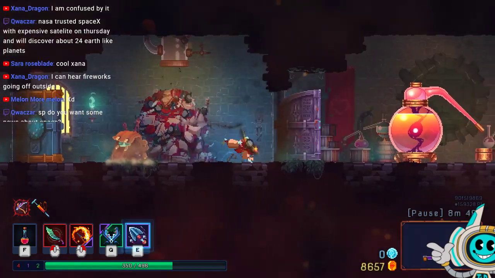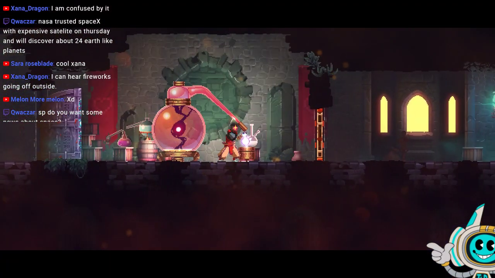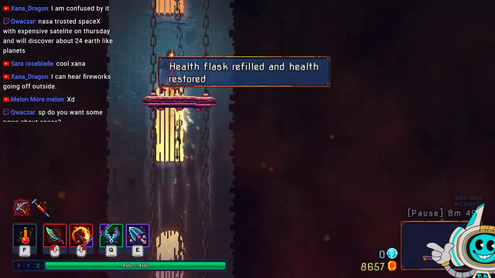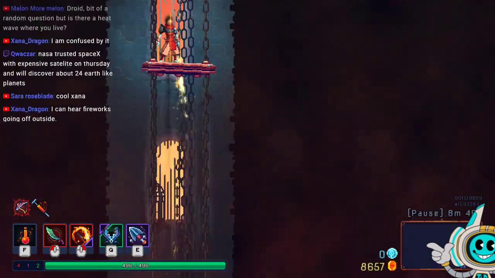Let's increase our health by 30%. It's just a flat bonus and doesn't increase at all when we upgrade skills, but I think it's a pretty decent one to go with. So the Ramparts ends in the Black Bridge.